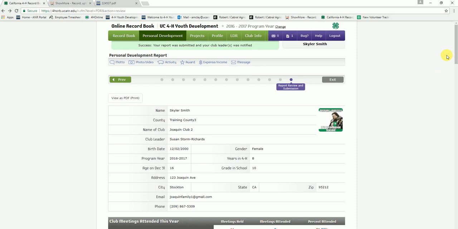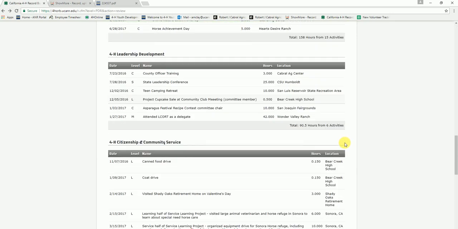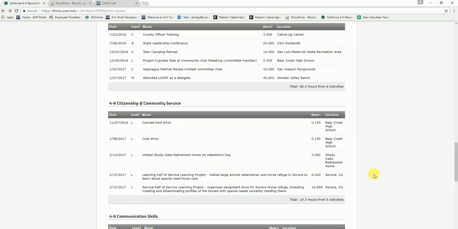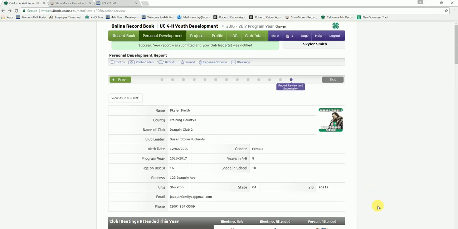If your CCL does use the online record book, when you hit submit, they'll be able to see that you've submitted it, meaning that it's ready for a signature, and then they can choose to approve it. And if they do approve it, then down here it'll say approved, and then you know if you print it, it'll have their digital signature as well. So you won't have to run around getting signatures, which is always nice.